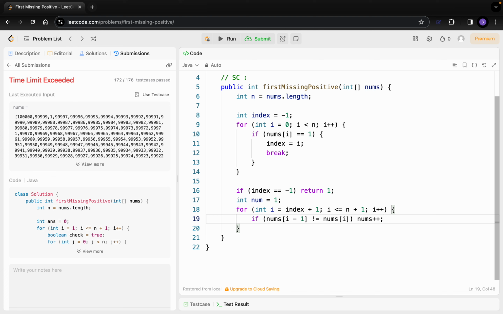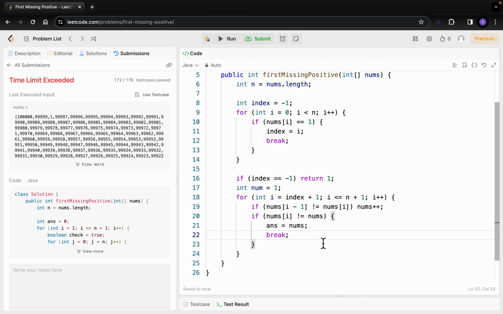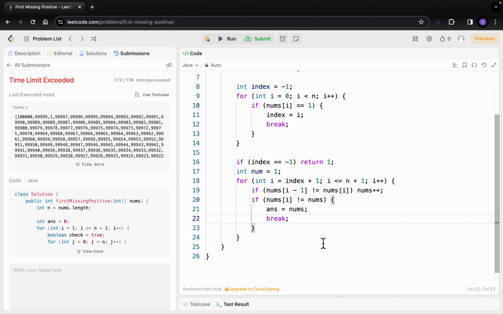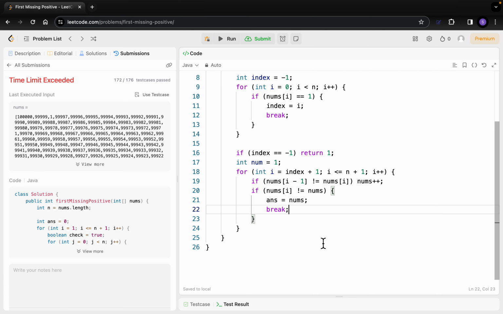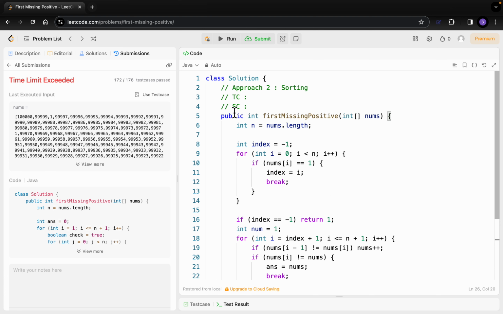It means we are expecting one greater element from the previous one. Okay. So we'll write if nums of i is not equal to that, it means that the answer will be what we are expecting, and we will break it. Here we will return answer. Now let's run it.